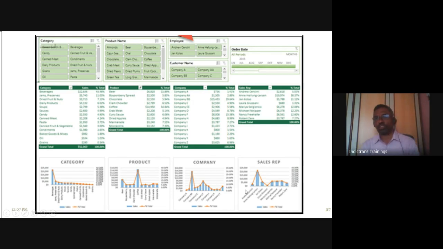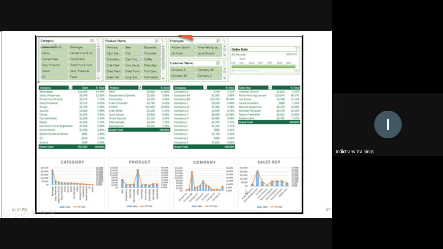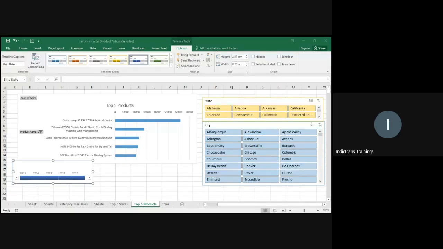Okay, so if there are no questions, let us go ahead and get into Excel again. So let me just share my screen. And let us open the Excel now and start getting into creating a dashboard. So let me just open Excel. Yeah, do you see my screen now? Yes, yes, you can see it.